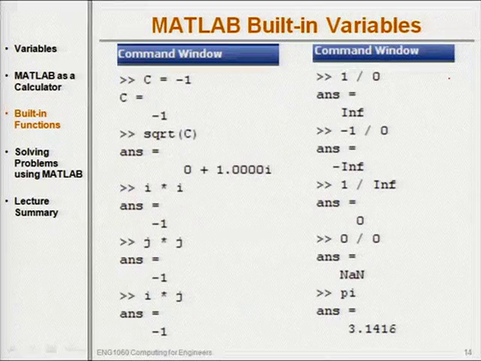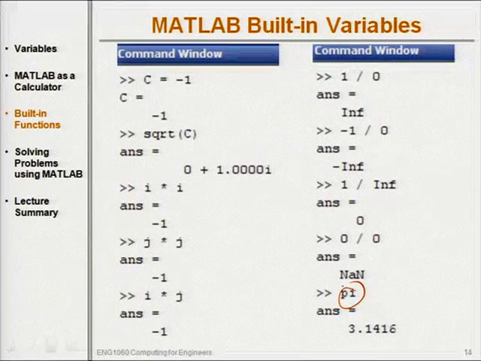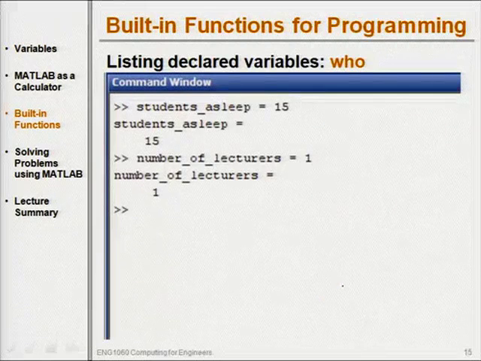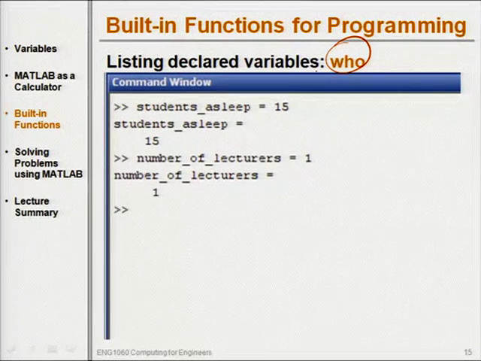So you also have inbuilt commands, so like pi in itself will actually give you the value of pi. If you want to know in your program what variables you've used, you can use the command who. So the command who will tell you all the variables that you have used in your program.